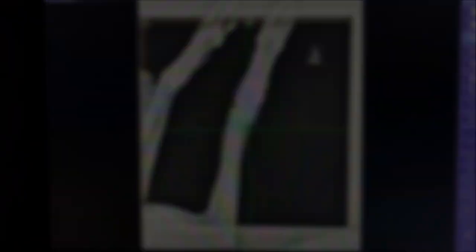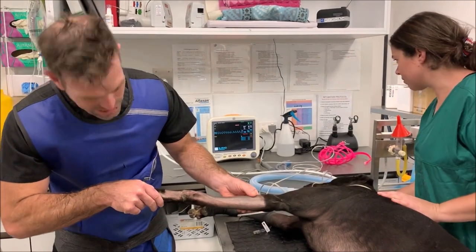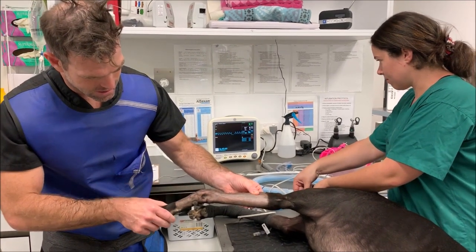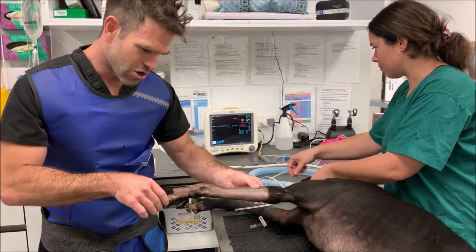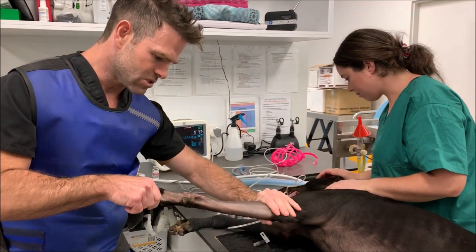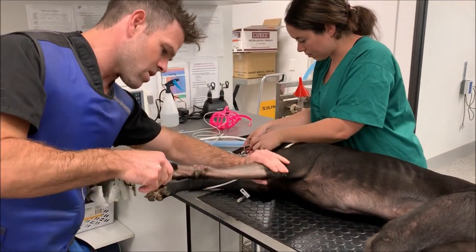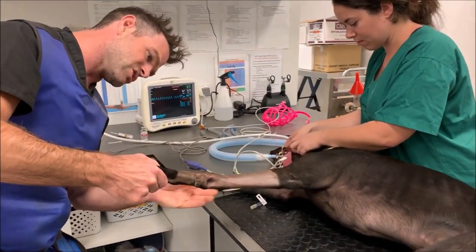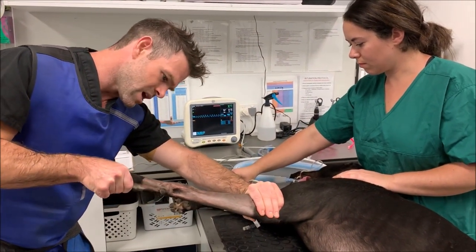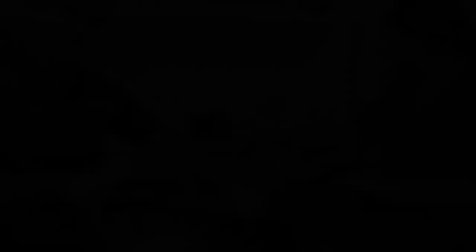We've got our dog here anesthetized, ready for surgery. I just want to demonstrate the laxity in the leg — this is straight obviously, and this is not straight. What we're going to have to do is put the plate at the front here and stabilize the fracture. There's also a very small degree of skin breakage — the fracture has come through the skin — so we're going to have him on quite strong antibiotics. We're distracting the fracture at the moment so we can get it back into place.